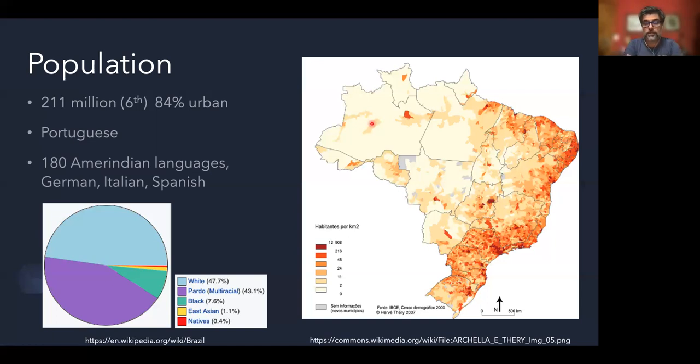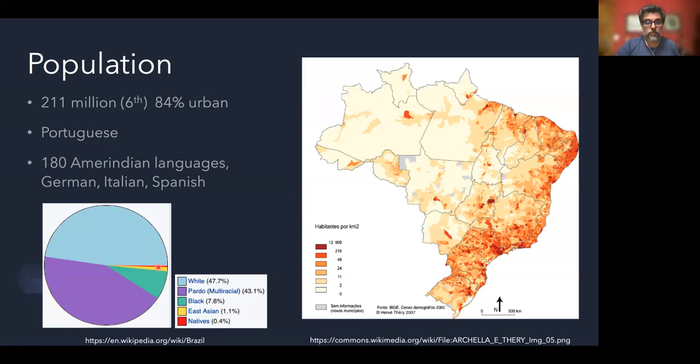In terms of ethnicity, this is the data from the last census, and almost half of the Brazilians declare themselves as white. 43% as multiracial or Pardo, mixed, and then over 7% Black, and a small amount of Asians, East Asian actually, especially Japanese.